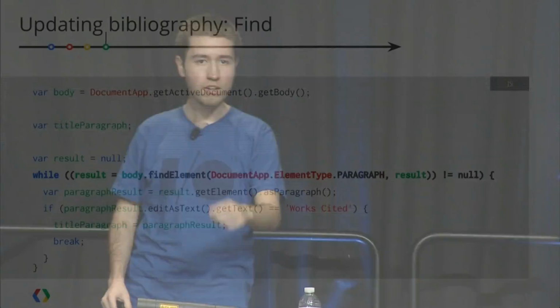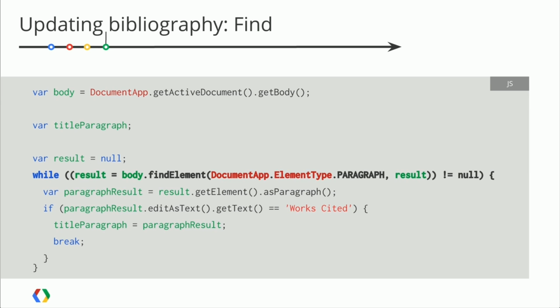But it can also be an indicator to AppScript programmatically of that exact same thing, that this is where in the document tree the bibliography begins. So step 1, there's going to be 3 steps total. Step 1 here is to find that paragraph. So here we have some code to do just that.